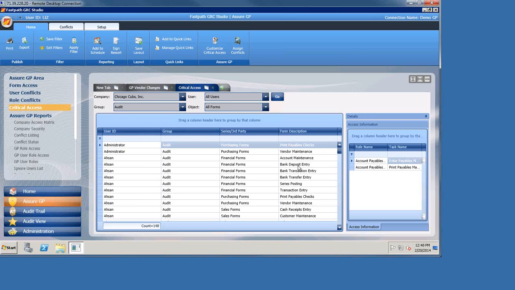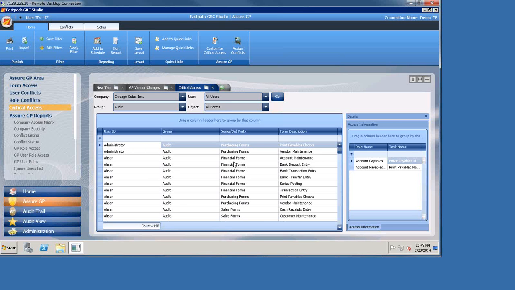And now I see all the different forms in my group, who has access to them. So I could just print or export this and give this to the auditors instead of having to do it each individually. And you'll see that this has taken me no time at all. If I was to look up that list of 10 or 12 forms in GP individually, it would probably have taken me about an hour. Okay, and here, if I had to build the group from scratch and everything, I would say maximum 7 minutes. So really powerful, really easy, really quick way of looking at your GP security and seeing who has access to it.